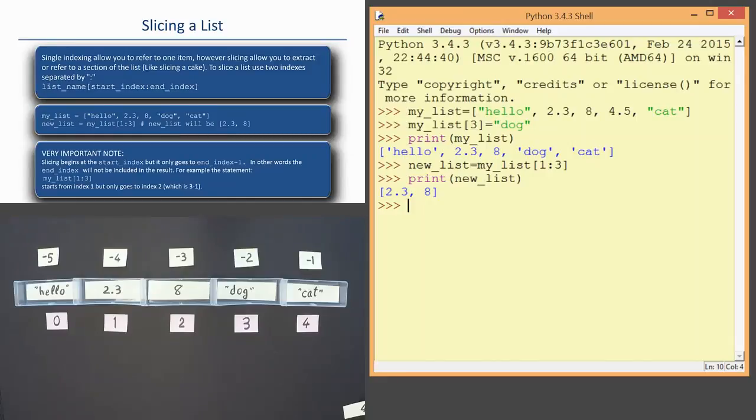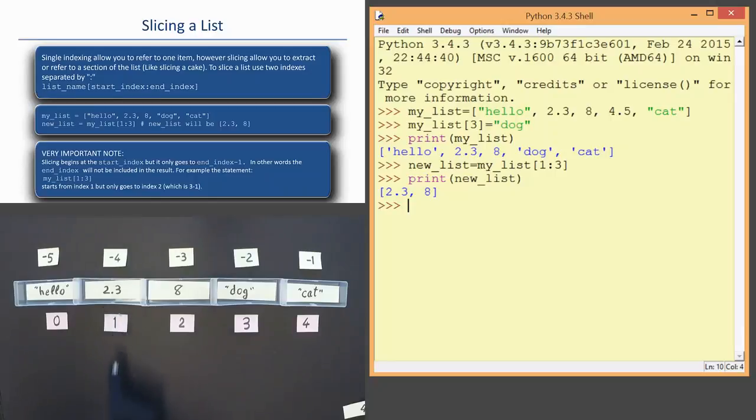In this case, the right hand side of the equal sign is asking Python to extract elements 1 and 2, and I repeat, not element 3, just elements 1 and 2 of the list and make a copy of it. Then assign this new list to a new variable called newList. And of course, when printed, it shows the new value of the new list, which are 2.3 and 8.